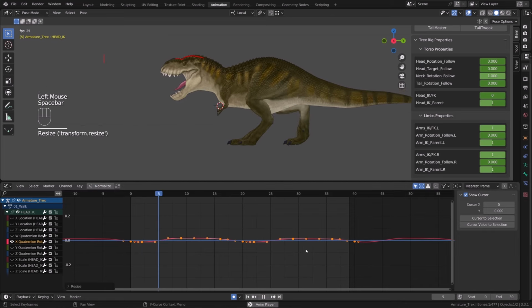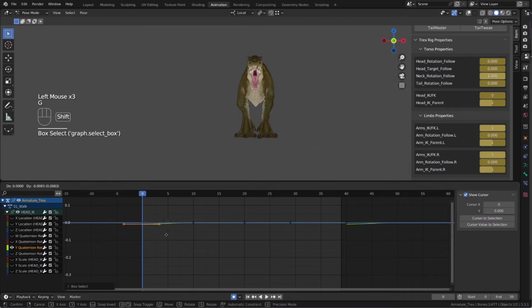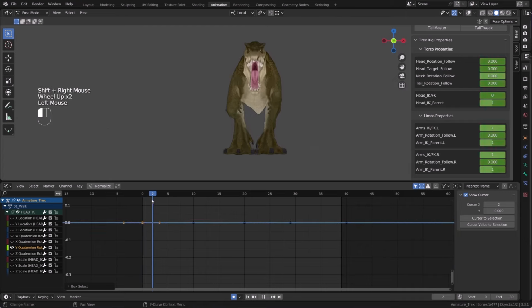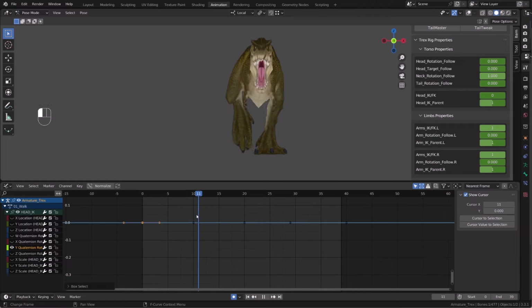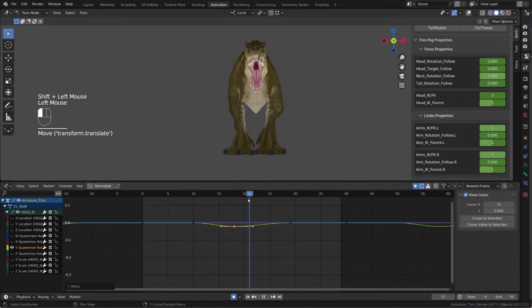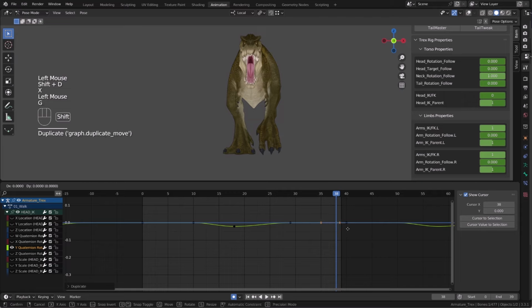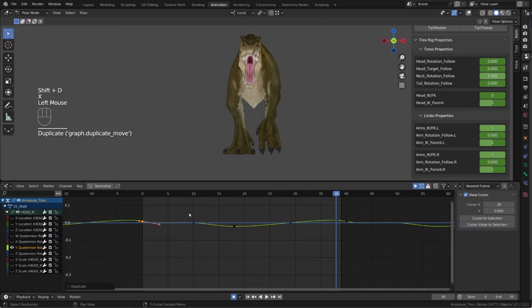I will now check the rotation in front view and work on the Y quaternion rotation. Here I don't want the head to drag because it will look weird. It will be like Bob is not controlling his head. So think about the head as a wheel. And I will rotate the head toward the point it's moving or translating. So when the head is moving to the right, I will turn the head to the right. And the head is anticipating the motion. This is why I offset my extreme by a couple of frames. It has to be a very subtle motion.